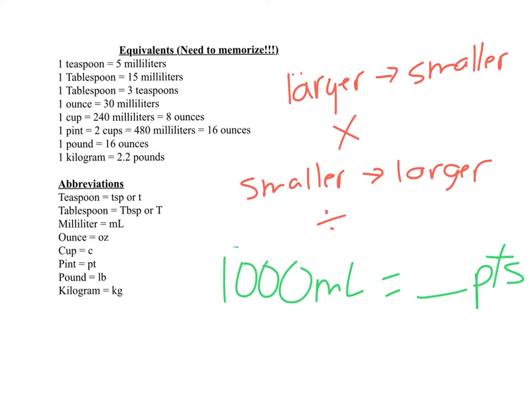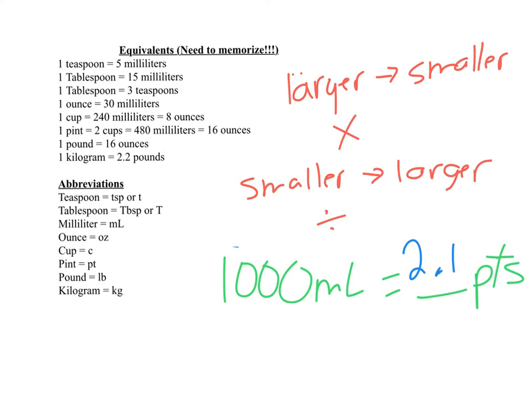Of the 2, pints are going to be larger than milliliters, so I'm going from the smaller unit of milliliters to the larger unit of pints. That is a smaller to larger question here, and therefore we will divide. So I'll take 1,000 divided by my known of 480. 1,000 divided by 480 is about 2.083333 repeating, and I'm in a habit of rounding to the tenths place, so one place after the decimal, so I can just call that 2.1, and that would be fine.